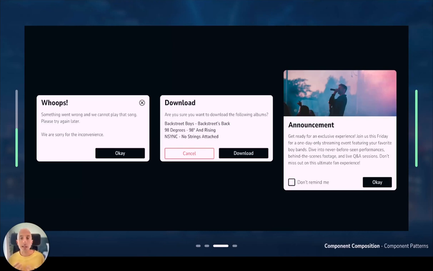So here, we're going to take a look at a basic dialog, like a confirm dialog, for example. In some of these examples, we have one action or two actions. We might have a close icon, or in the last example, we have a header image and we have a checkbox in the action. So we have a lot of variants of this one dialog component. So let's walk through maybe how we would approach building this from the simplest version to the most complex version and sort of see how our component interfaces and the actual component structure in React scales to these variations.